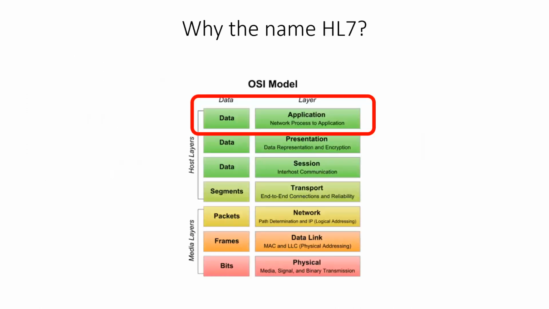So let's quickly take a look at why we got this name HL7. How did we arrive at this name? There is a concept called Open Systems Interconnection. This is a beautiful model. When I heard this for the first time, I was really amazed to see such a huge thing going on behind the scenes. I'll quickly brief on this, but if you're new to this, just go ahead and read about OSI. It's really fascinating. Right now, I'm presenting my screen, and you are able to see that on your system.